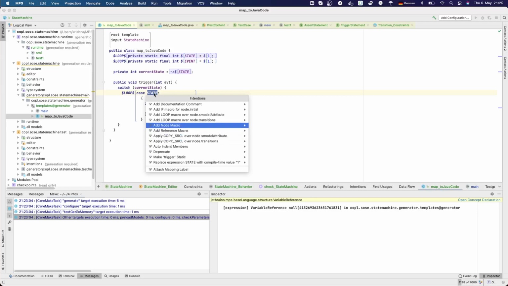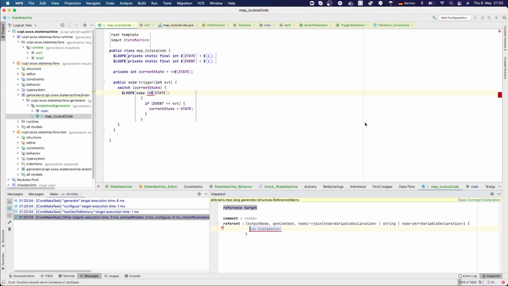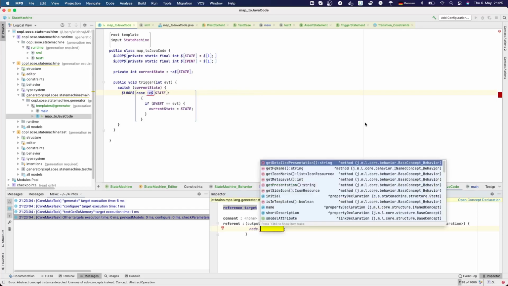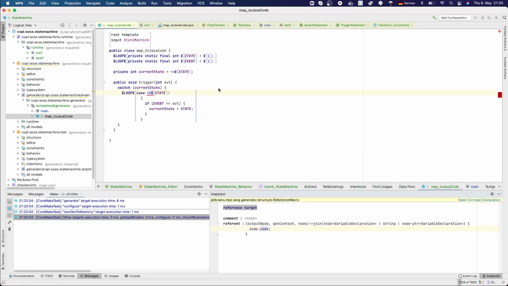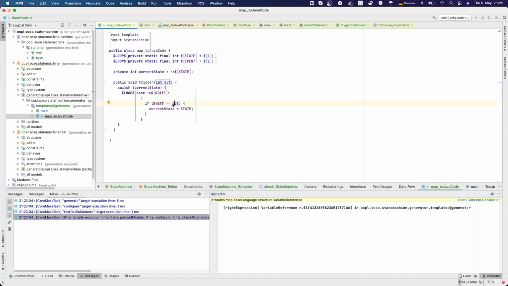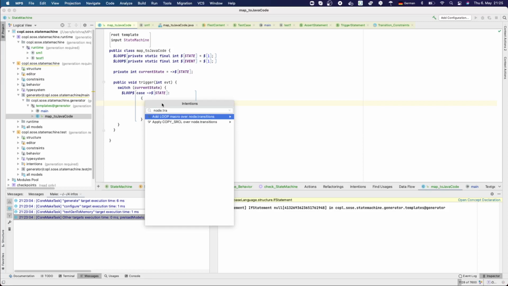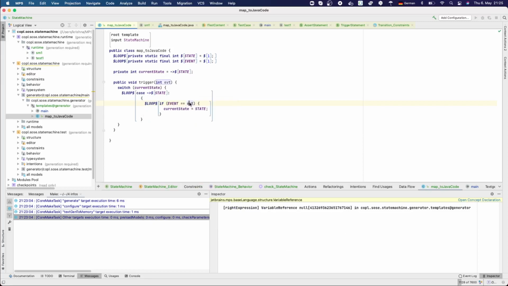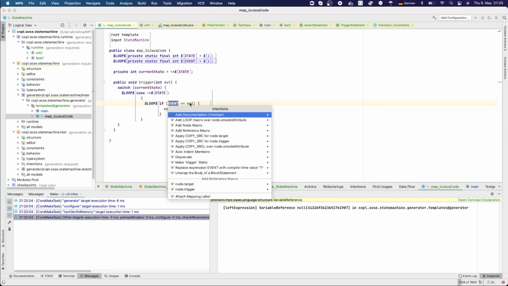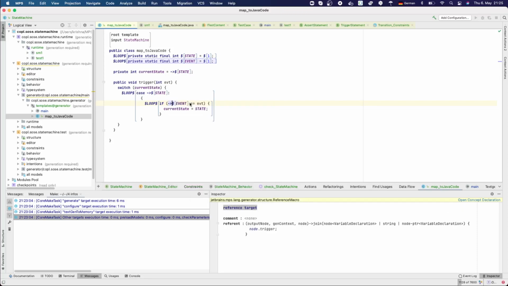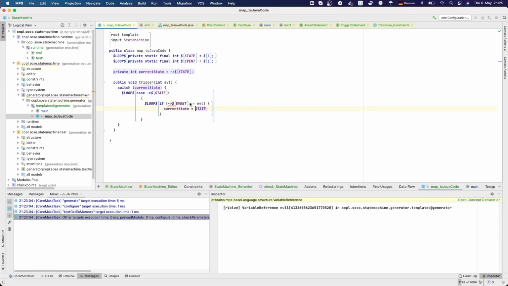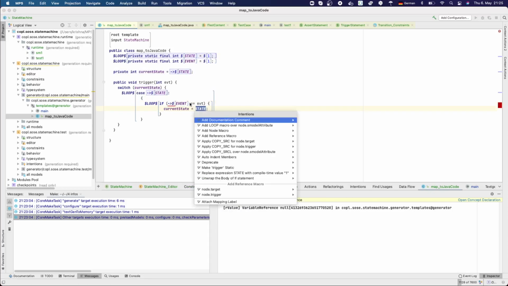I need a property macro here, or a reference macro. So I need a reference macro. Now the context is states, so I need to just say node.name, right? And then the event, right? So this guy needs to loop over every available transition, right? And then the event is bound to the transition's target, node.trigger, and then this guy is bound to the target.